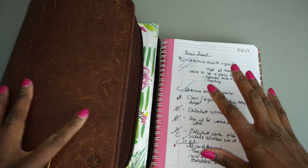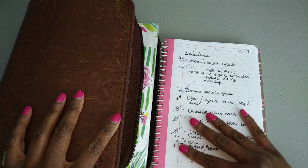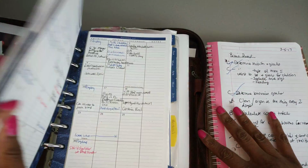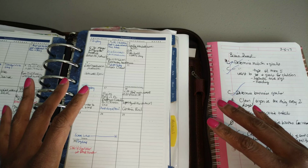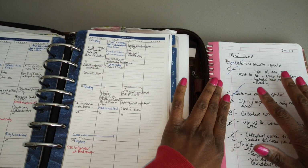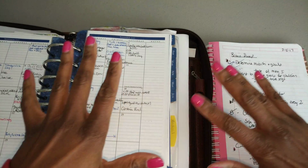So then, as I said, the third step is after you prioritize your items, you then transfer them to your planner. This is better than just getting in your planner and starting to write in your planner. It's better to have all your thoughts in one place, so that then you can just transfer everything into your planner.